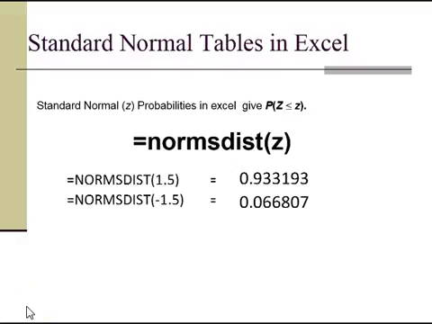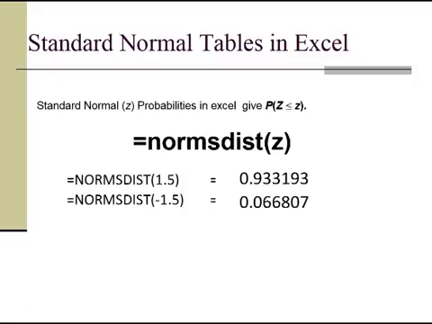You can also find this function within Excel. It's the NORM.S.DIST function, and you would simply enter the z value that you'd calculated into the parentheses. So for example, if I entered it for a z-score of 1.5, I would see that about 93% of all observations for that population should fall below 1.5 standard deviations above the mean. Or I could do the flip of that, and ask what the probability is of falling below negative 1.5 standard deviations below the mean? And I can see that that's just about 7% if I round it up.